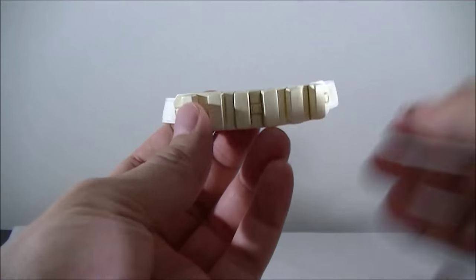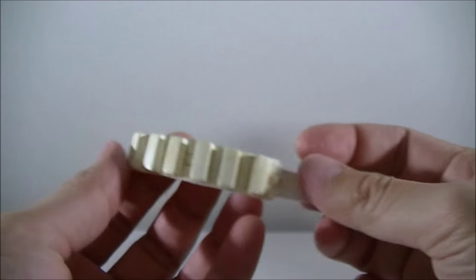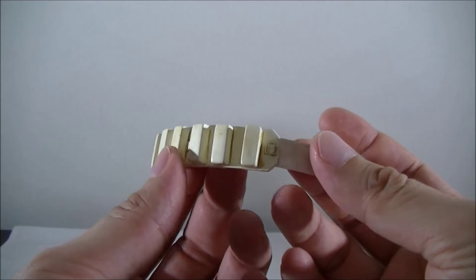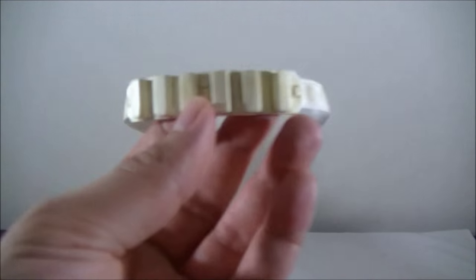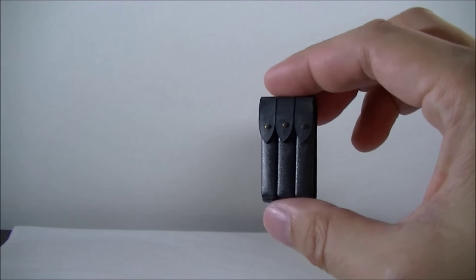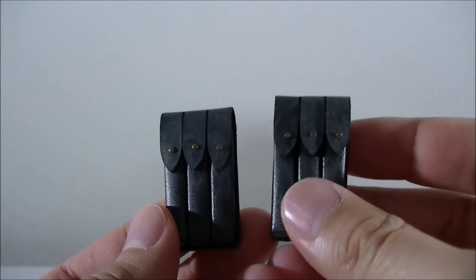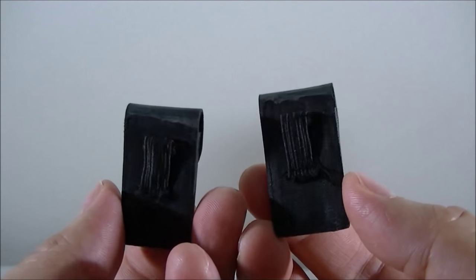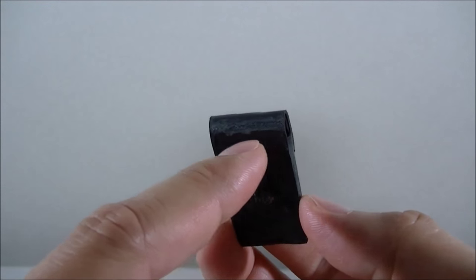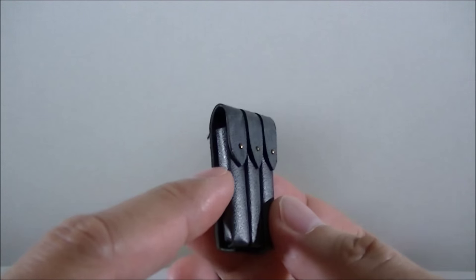It comes with his Stormtrooper belt, which is connected via Velcro at the back. It's pretty nicely weathered and consistently weathered with the figure, so there's not too much of a glaring difference. What you're meant to do with this belt is slide the pouches on. The pouches are a sort of fake leather material — you get two of these that go on his belt. On the back is where the fake leather material is unpainted, and you can see where they've started painting the dirt wash, which sort of ruins the illusion since it's not actually weathered — it's just painted.